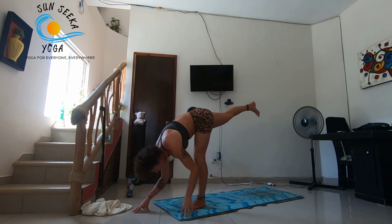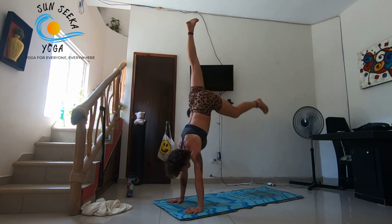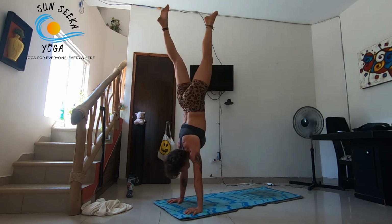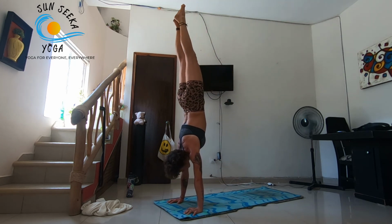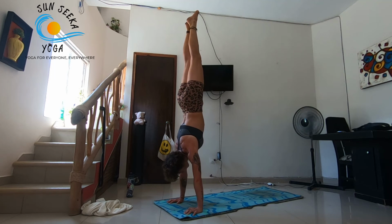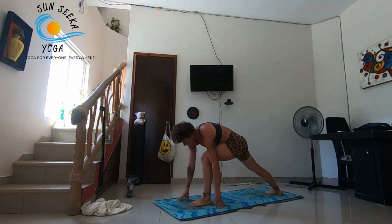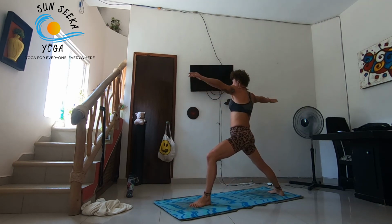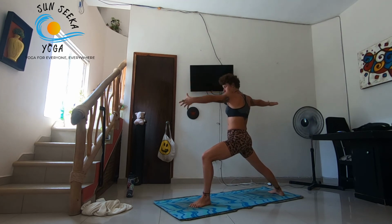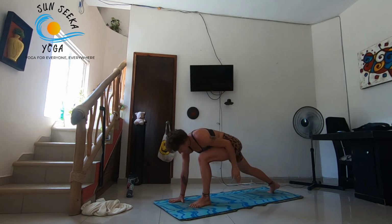Inhale, come into your standing splits. Take a couple of breaths to play. If you came upside down, you're going to float the left leg back down. Come back up into your warrior two as you inhale. Exhale. Flip your warrior, inhale. Exhale, plant the right hand.